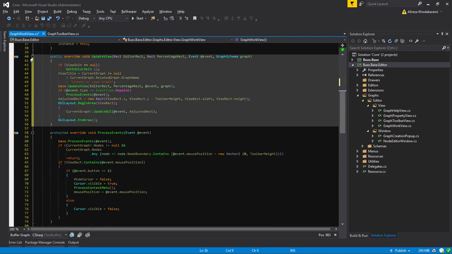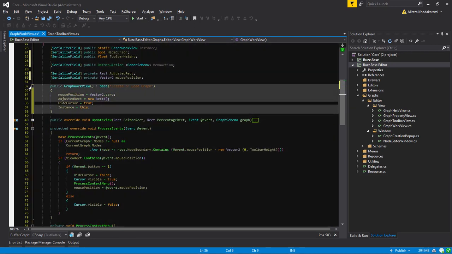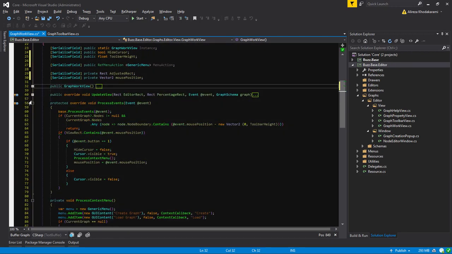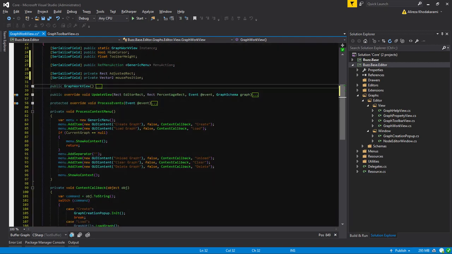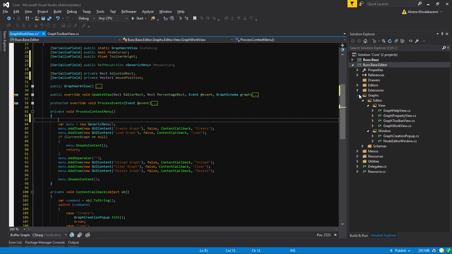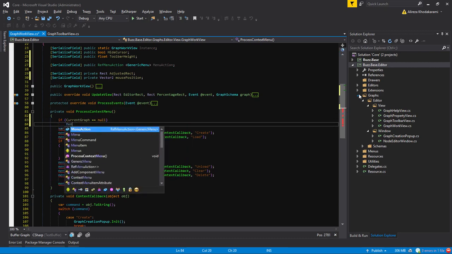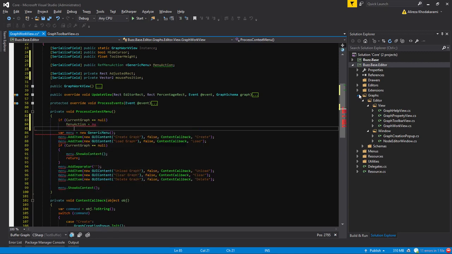we come down all the way to our events process context menu. The very first thing that we need to do here, we say if current graph equals null, then we say menu action equals null. So we remove everything from the list.